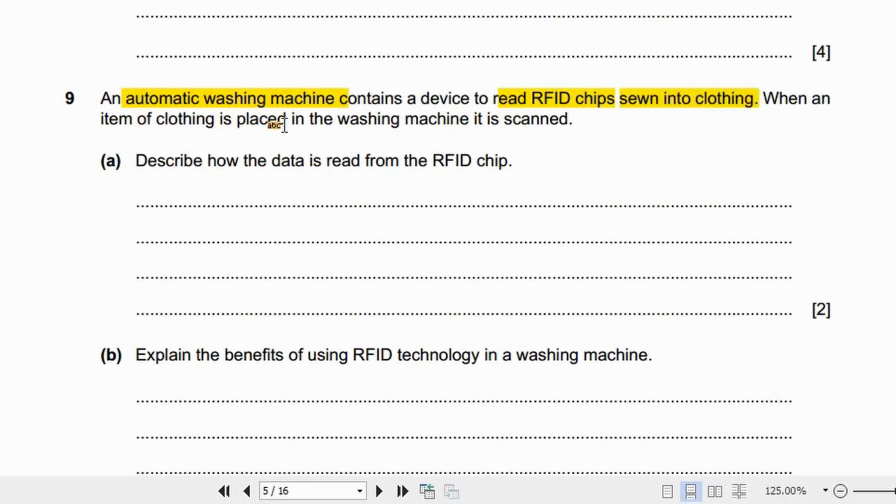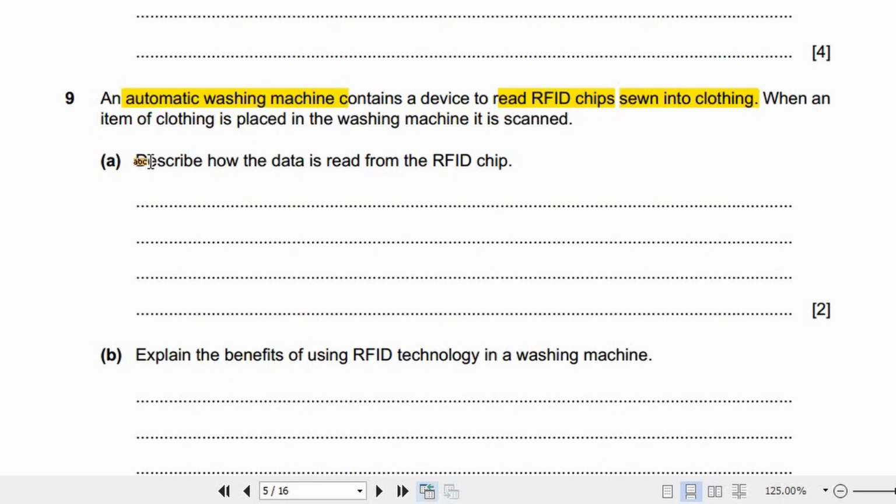When an item of clothing is placed in the washing machine, it is scanned. Obviously, in this scenario the clothings are equipped with RFID chips, and when we put the clothes in, the machine will automatically read which type of stuff is inside, and the machine will automatically set its own timing, like how to wash this particular type of fabric.